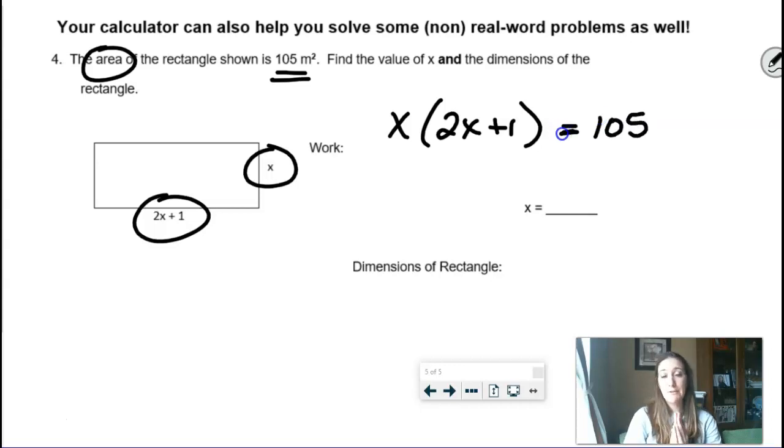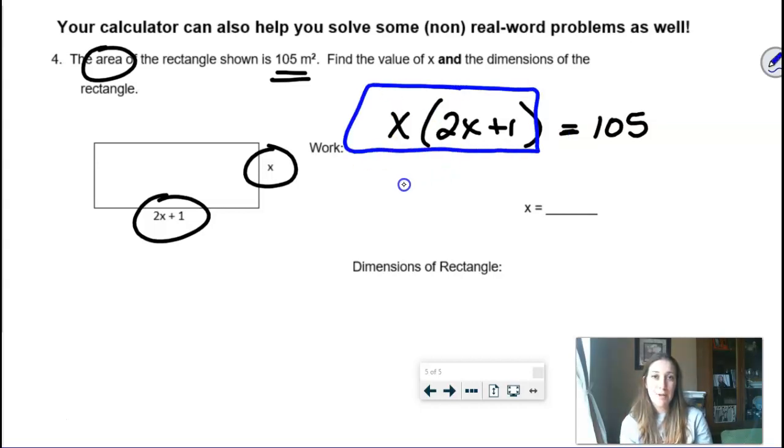Now, if I was solving this by hand, I would have to distribute the x, and then I have to come through and solve the quadratic using one of my many methods that we're about to learn. But today I don't remember how to do that. And in the future, maybe I just don't want to do that because it feels like a lot of work. So instead, we're going to be lazy. I don't want to say cheat because you're not cheating. And we're going to use our calculator.